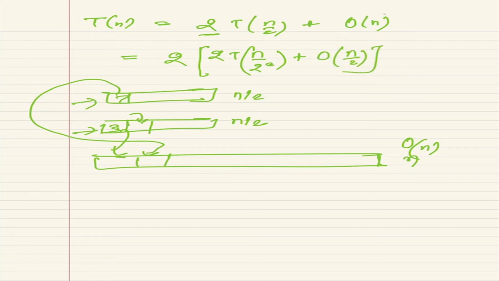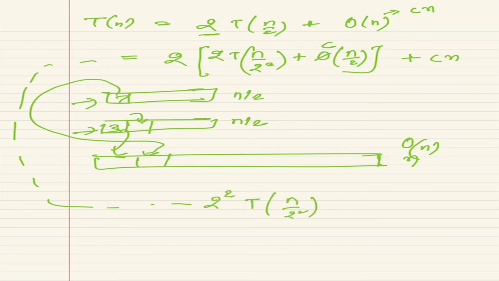Okay, let's write order n as something like Cn. You can always find some C as that. So this can be C times n by 2, and this Cn is always there. From here, you keep expanding this. This will give you 2 square T(n/2 square) plus Cn. There is one Cn here, another Cn here, 2 times. Now again you take arrays of size n by 2 square and continue doing that.